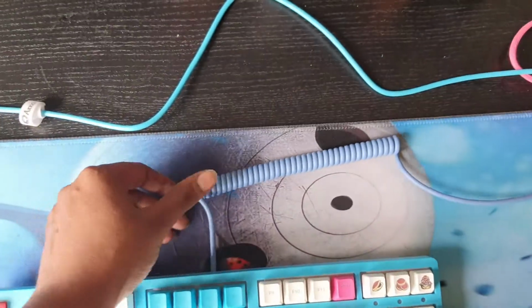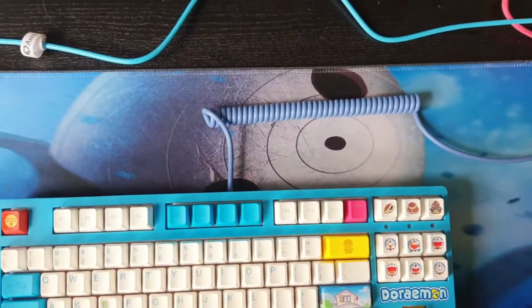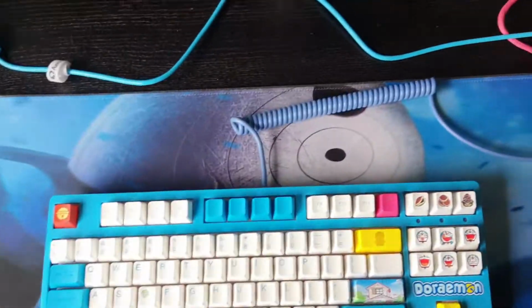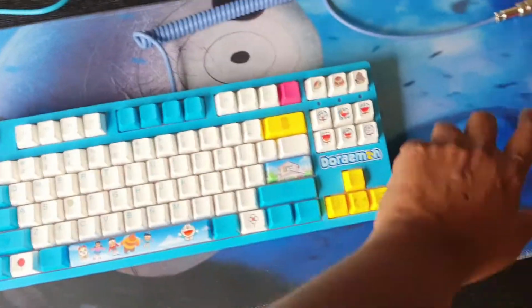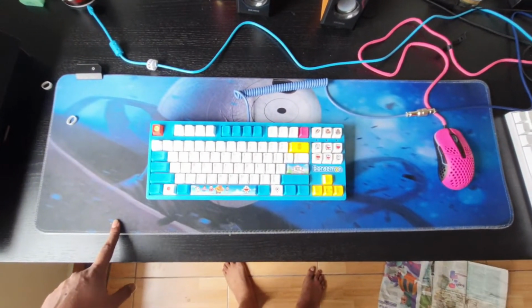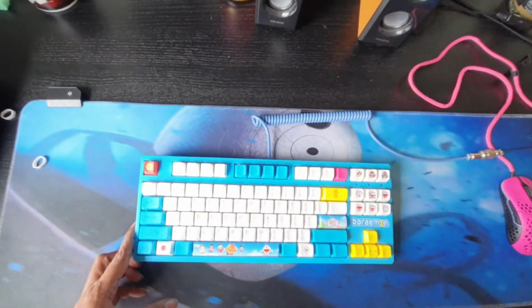By the way, they have many colors actually. You got pink, green, matcha color, and all that. I was thinking about getting a purple one. Then I thought, you know what, I already got this, and the One Piece one I bought in Ipoh. This one I bought from Shopee. So as you can see, let me get rid of this color, and there you have it.